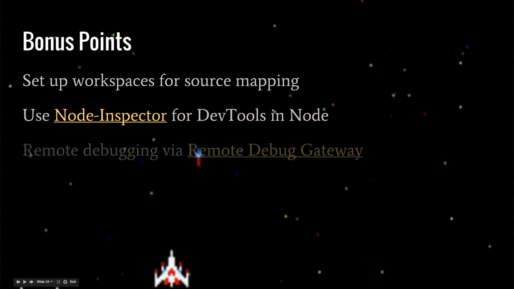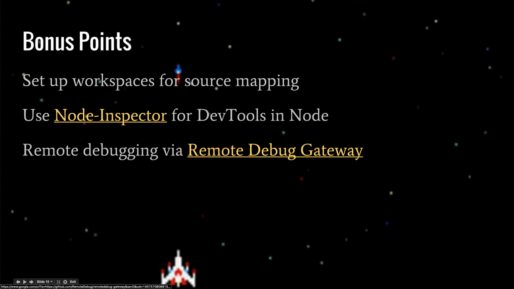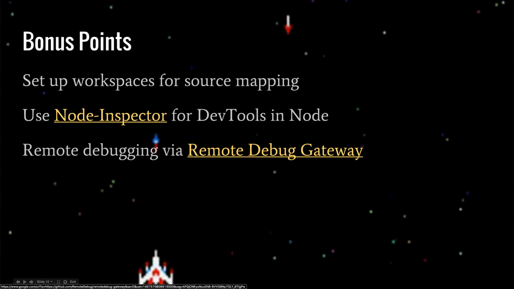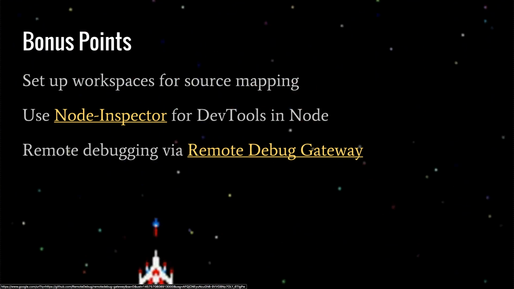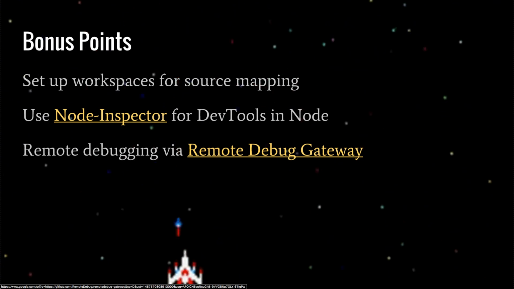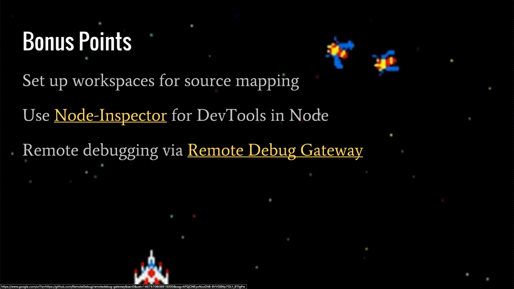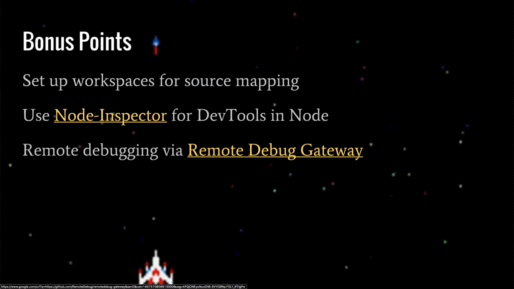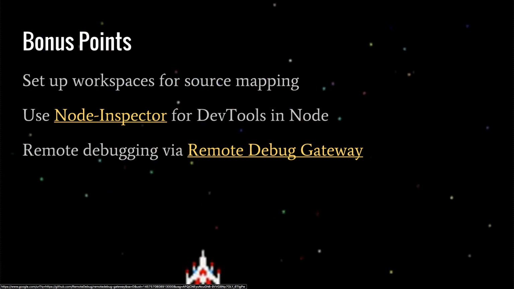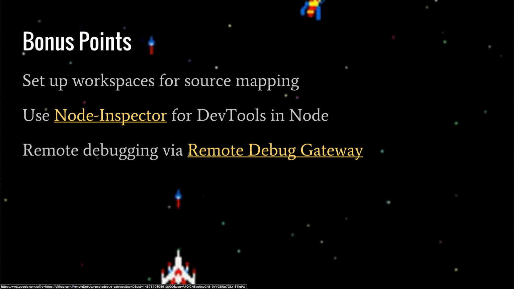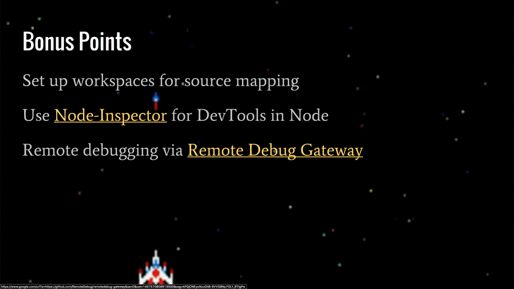And what else do we want to say? There's this thing called Remote Debug Gateway that you should look at. Again, I'm going to link to this in the meetup, so if you look at the meetup after this, you can play around with the links on here. There's a guy, Kenneth Auchenberg, I think, who I think works with Microsoft now, actually. But he's a big developer tool community guy.